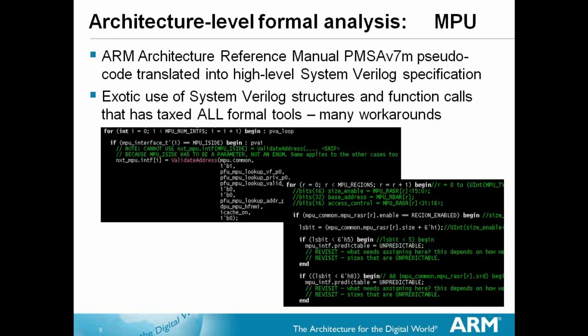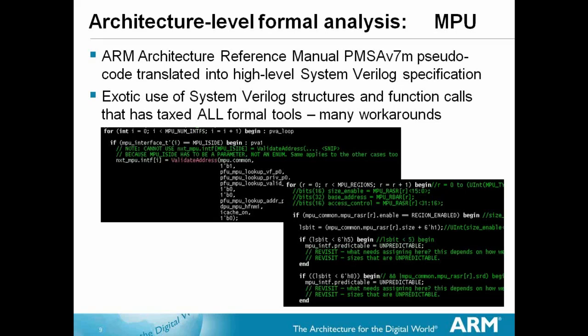So another level of analysis that's been done on Pelican is at the architecture level. I don't know how many of you have read the ARM, whether or not you've looked in it. It's 2,500, 3,000 pages of stuff, but crucially in it is embedded some pseudocode. And that pseudocode is sort of executable.